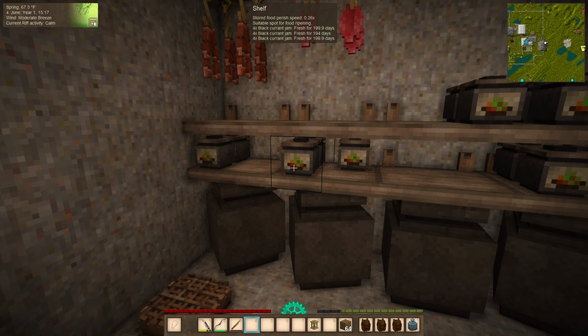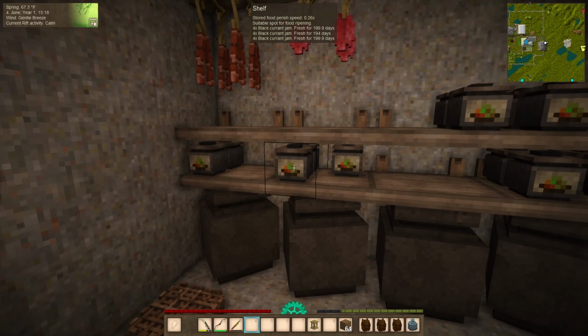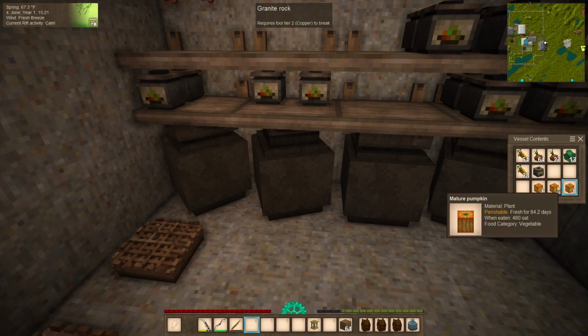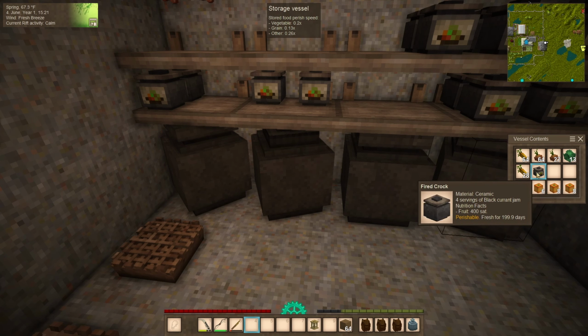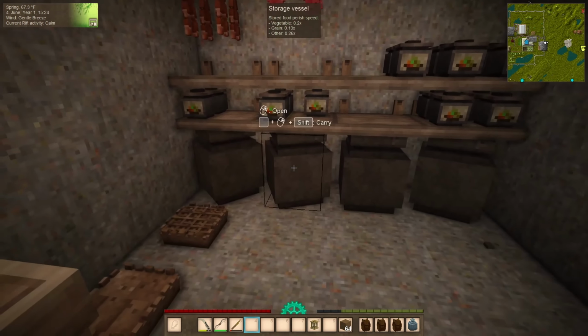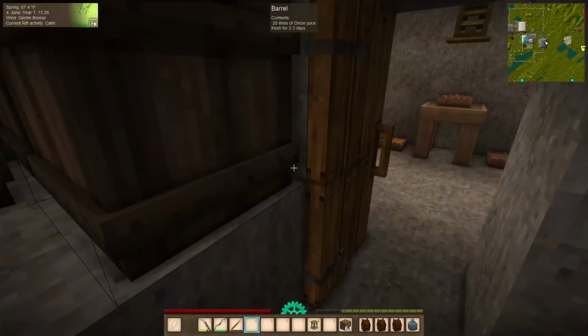I should make up a whole bunch of them. Then I can always store them in here, and that gives them the full spoilage time, same as the shelf. So if I'm short on shelf space, I can store them in vessels.